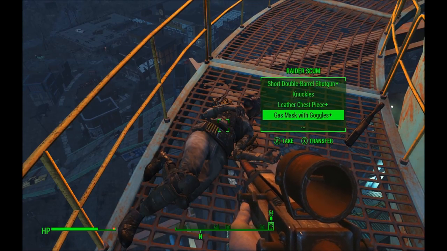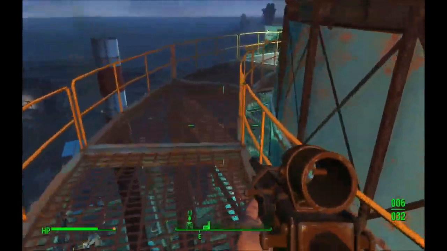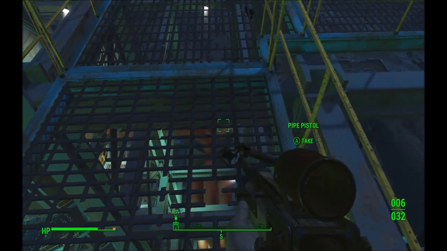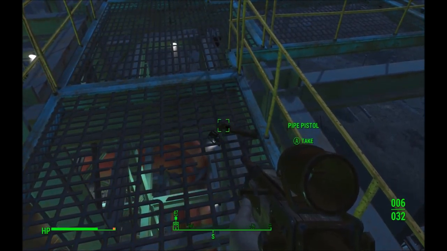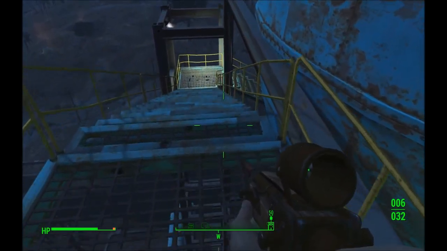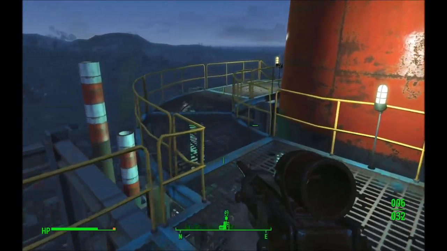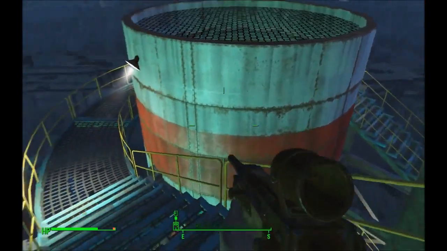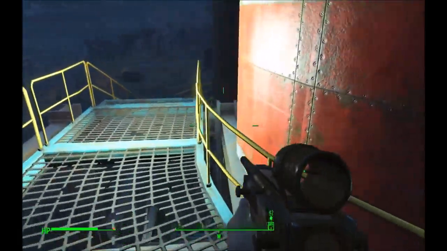Yeah, I don't need any of that. That's just the shotgun. Alright, there is a lot to explore now, guys. I still haven't even gotten to the objective, which is down there somewhere. That's just a pipe pistol. Yeah, whatever. God, there is way too much to look through here. Let's stay up on this upper catwalk first, see what we can find. We're just gonna peruse the area.